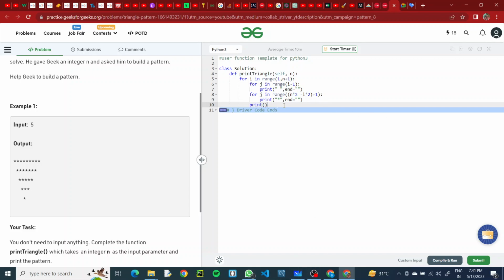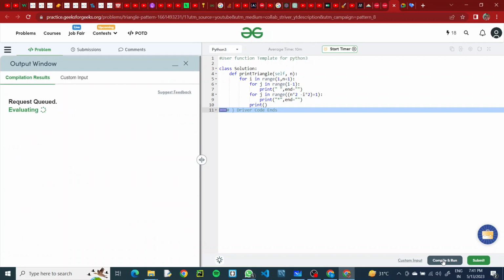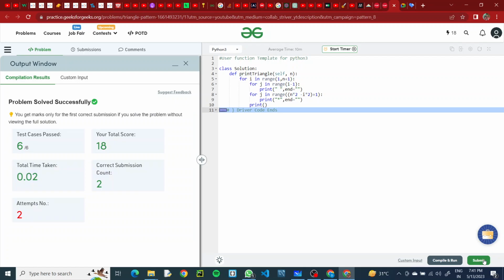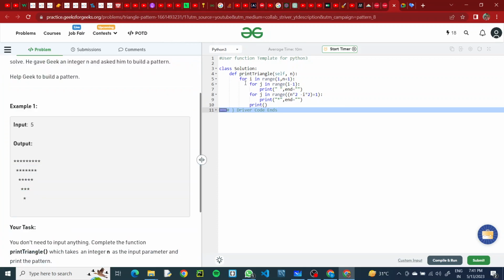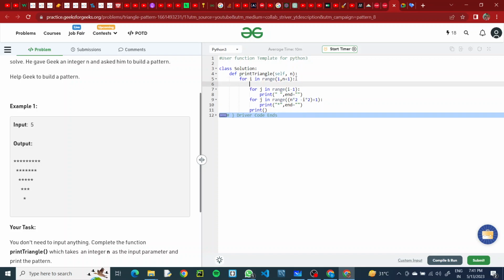Okay, as we can see, our code is done. Let's run it and check whether it works or not. It works completely fine. Let's submit it. Yeah, it works. Now I am going to show you a method to do this code in a single for loop.